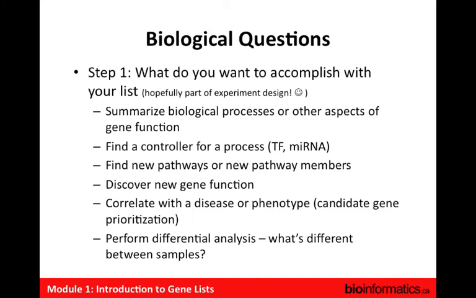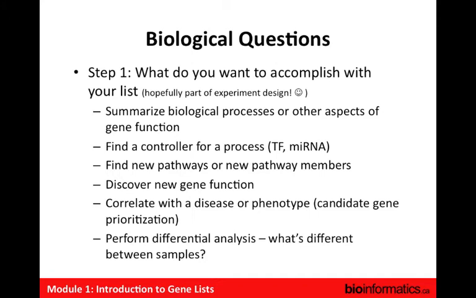And then I mentioned correlating a disease with a phenotype. I mentioned candidate gene prioritization. This is another really interesting area that people are really interested in. Often when you have association studies in human genetics, you can get a list of genes. You don't know which one is really underlying the effect, and you might be interested in finding the causal gene. Maybe it's not one gene, maybe it's lots of genes, but looking at the function of genes and relating it to the function of other genes that are associated with that disease might help you better understand which of a set of genes is most likely to be more functionally similar to what you expect.